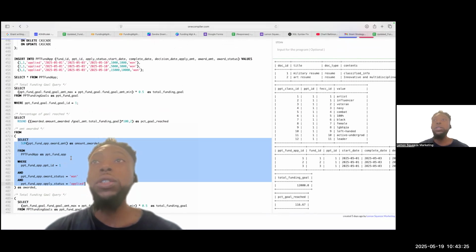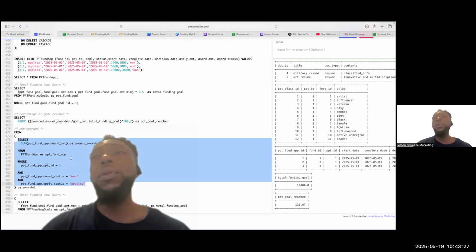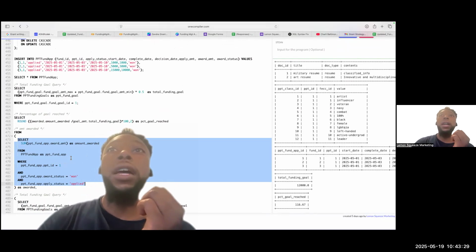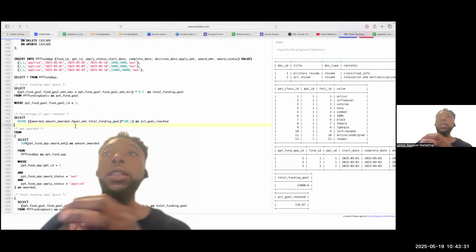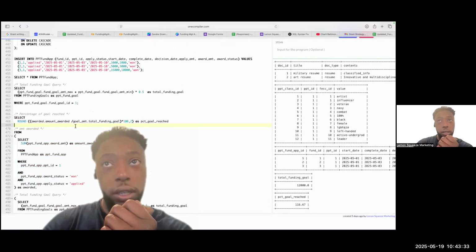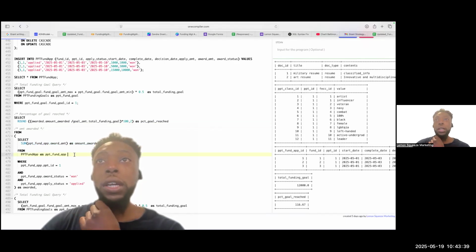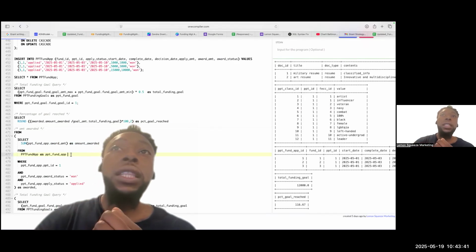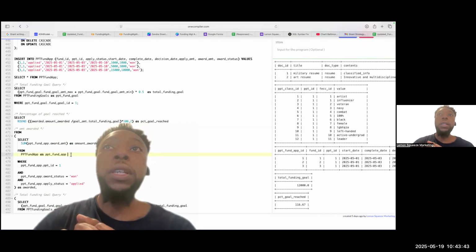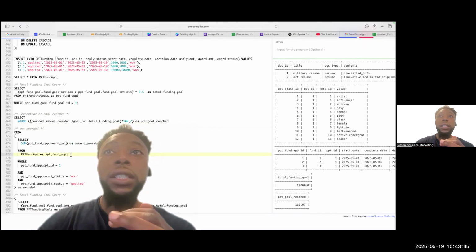I started with just creating the query that would be required for us to find out how much money we've won for this participant in the funding period. So I knew that we wanted to sum this award amount, and that we wanted to get it from our participant funding application table.